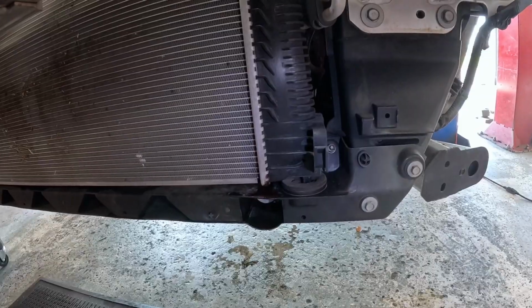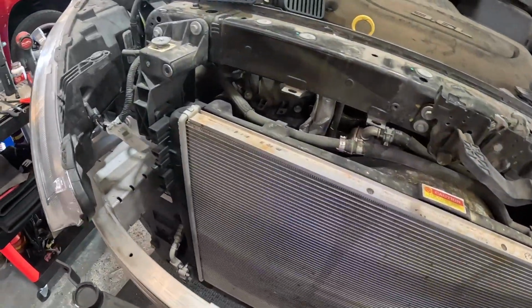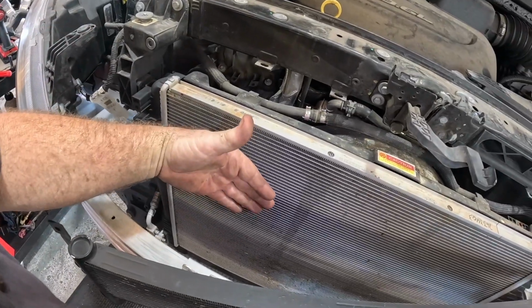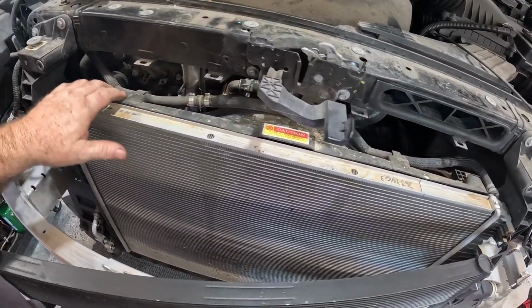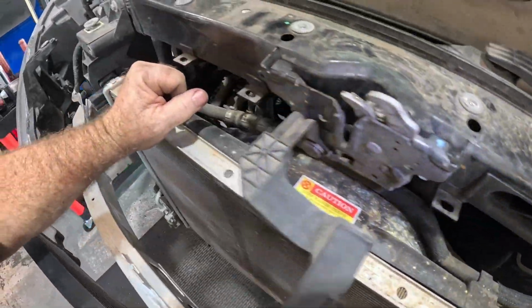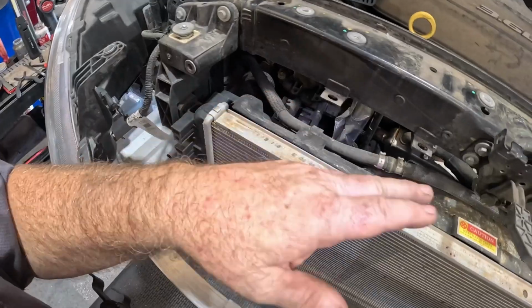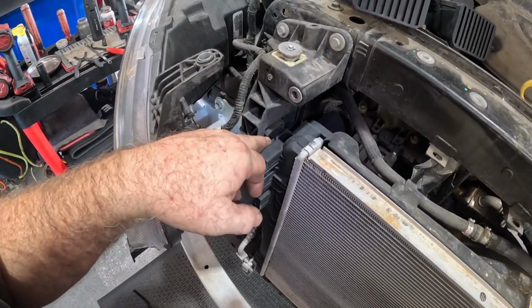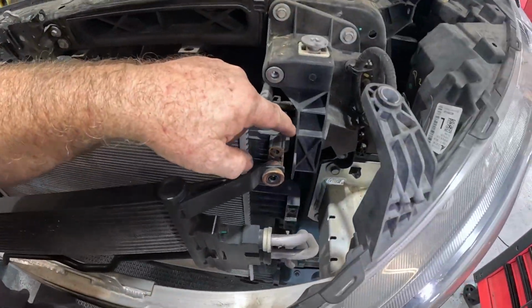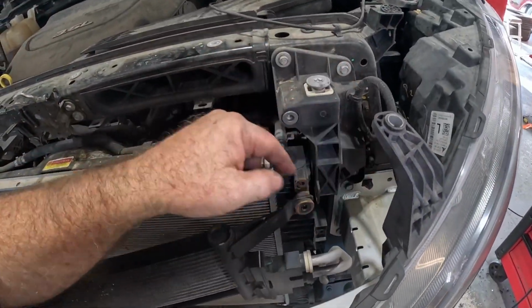Well, that's not good. They're talking to the customer about it. I'm going to hold off a few minutes before I go any further, because if I put it all back together and they do want to do the radiator, I got to take it all back out. Right now, it's probably only like another half hour, 40 minutes to do the radiator. You got to pull the hoses off, drain the coolant, and these brackets trap a standoff on the radiator tank. It goes into this bracket. Pull these brackets off, and they'll come out.